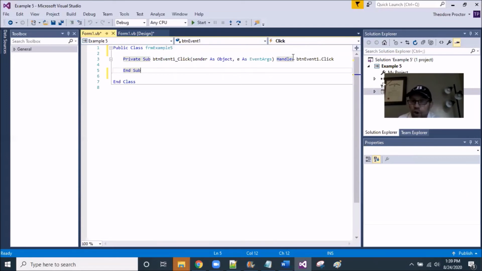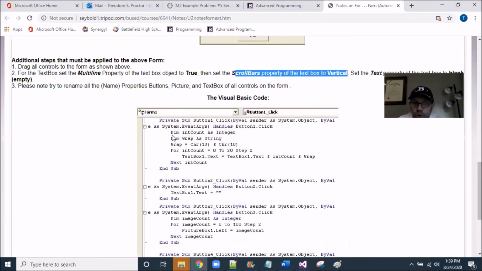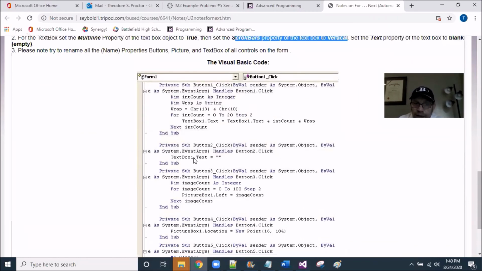I'm never going to ask you to type in the private sub line. It's pre-generated code by Visual Basic, but the code that would go inside the private btn event would be, for example, this code right here. It would start with Dim and go down to the Next, and this would generate that 0. So you put another button on there, that would be resetting that window, like a clear button almost. Okay, and again, that would most likely be txt output. So you have to interpret my code a little bit and put your own ideas in changing these property names.